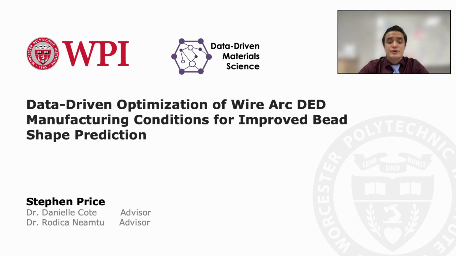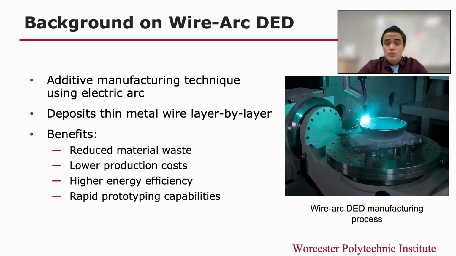At WPI, my research is positioned at the intersection of material science and machine learning. With a background in computer science, I strive to advance material science research by employing a data-driven perspective that can uncover insights and relationships otherwise difficult to determine through traditional approaches. Today, I'll be discussing my research predicting the bead shape in wire arc-directed energy deposition, or wire arc DED for short. First, what is wire arc DED?